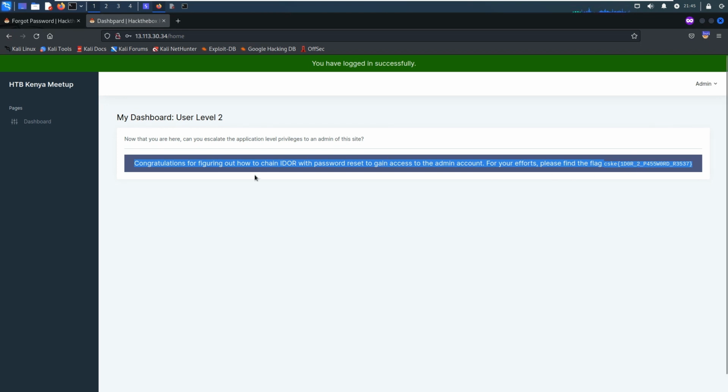So I think this might have worked as a result of me trying to test the challenge before. But if you try to log in with the email of test2 at test2.com and it doesn't work, you can just go to the forgot password, reset the password of the user test2 at test2.com, then again log in to get the flag. So that's it.